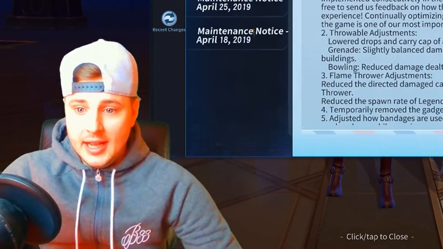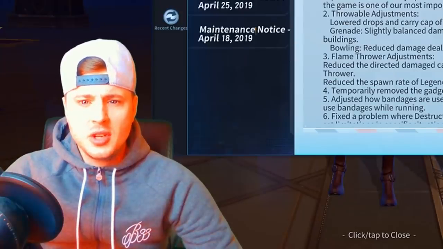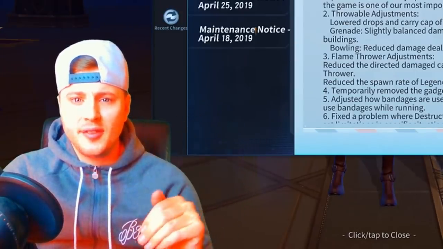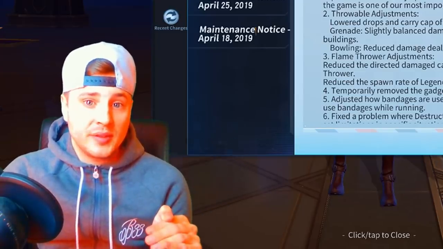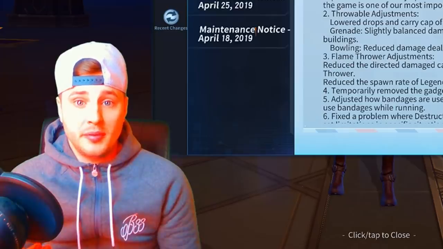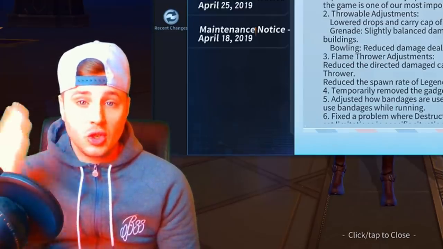So a lot of you guys complained about some of the weapons and the adjustments in the game. So number two, throwable adjustments. They've lowered the drops and carry caps of all throwables. As you know, guys, I think it was like season 4, they increased the grenades to 10 instead of 5. So they're reducing it back down to 5 because, I mean, I've been wanting that before. I've had in my slot about 60 grenades that I can just launch.